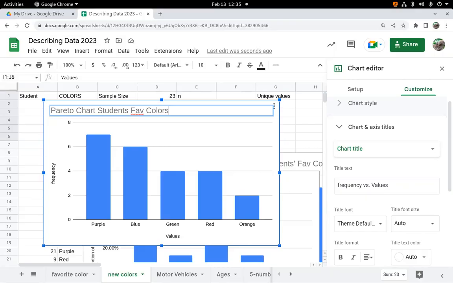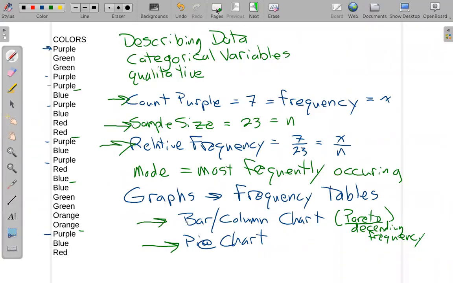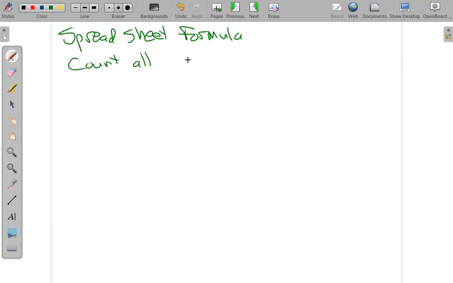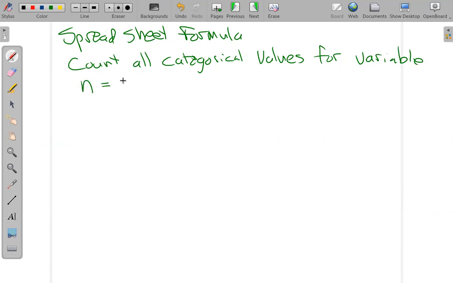All right, let me summarize some of those formulas that we went over. Important formulas on a spreadsheet: if I want to count all categorical values in a data set, or for a variable, I should say, that is usually the sample size n, and we're going to do the COUNTA command, and then we highlight the data itself.